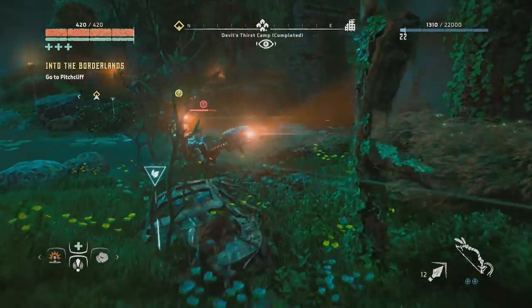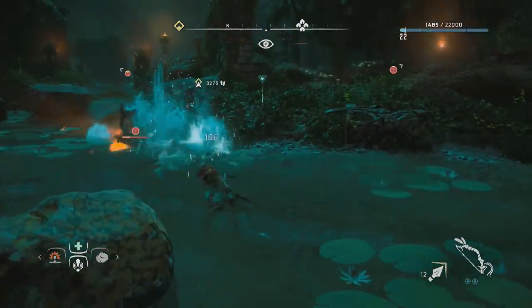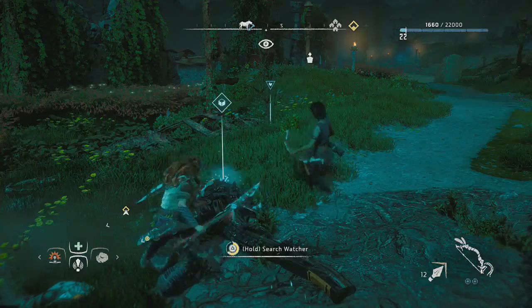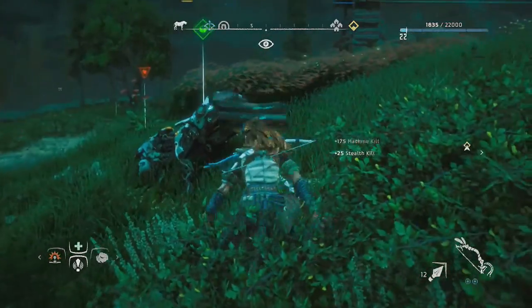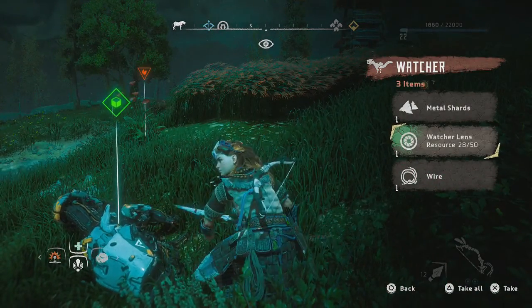As I said before, it's not going to be a guaranteed payout. You're going to have to do quite a bit of farming. Like, there's going to be a lot of Watchers you're going to go through. I don't know what the percentage is. I don't know what the drop rate is. But kill Watchers until you get a Watcher lens. The Watcher lens will look a little something like this in the inventory slot.